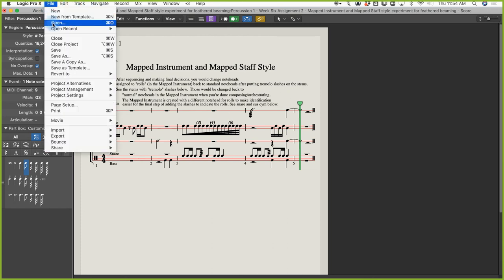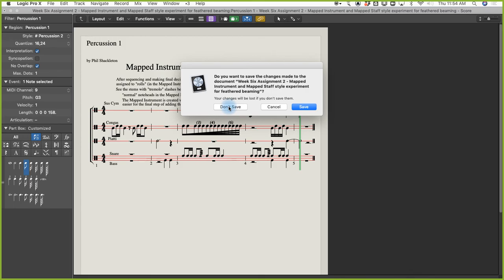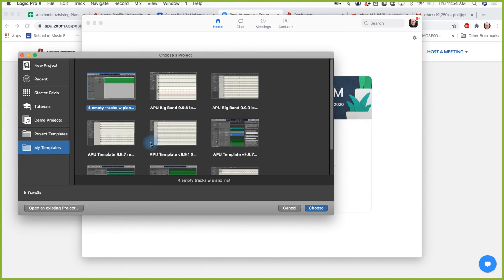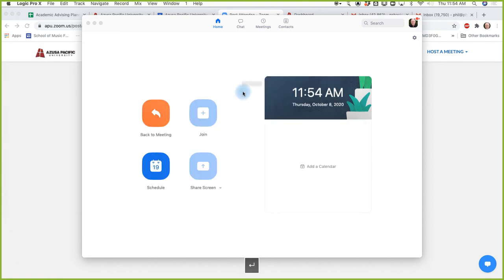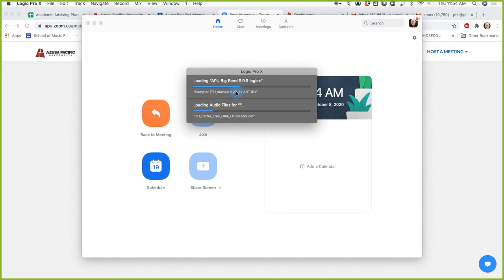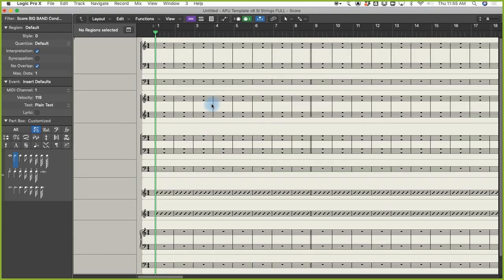You're free to leave now, but if you want to hang for a minute, I'm going to show you every other piano out of my template. But to do that, I have to load my template, which will take just a moment, but not more than that. I guess I'll get this one. I have a big orchestra template. This is just a big band template, but it will load faster than the orchestra template. So that's why I'm just loading it for right now.